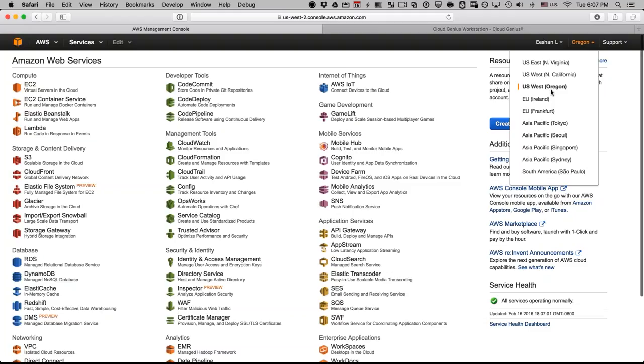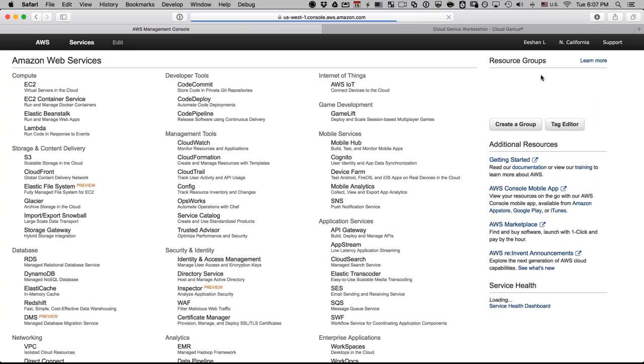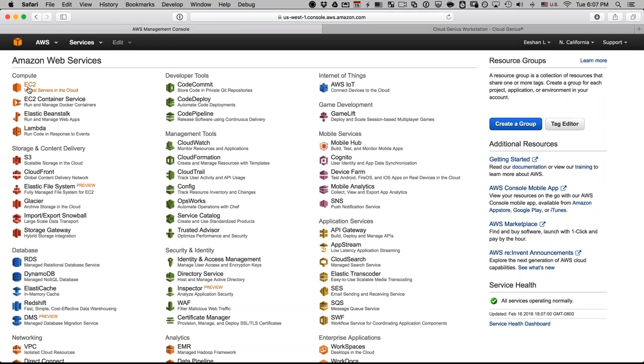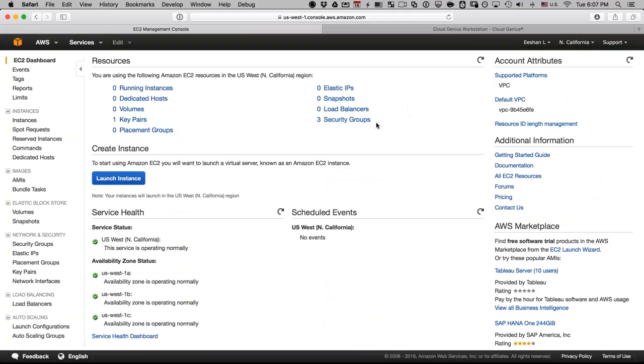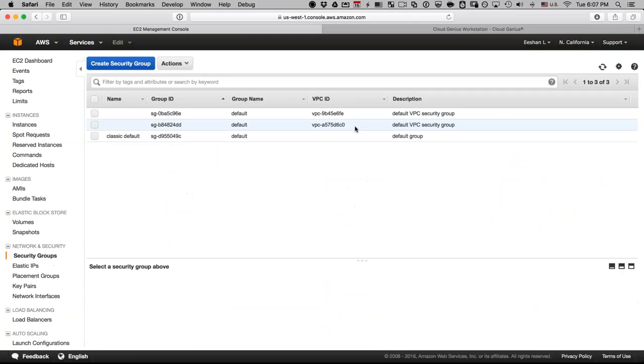Now, just for the sake of showing you an example, I will select a different region for now. I'll select Northern California, and that's where you will see the problem. You will see that by default in EC2, the security groups, I seem to have 3 security groups in this Northern California region.